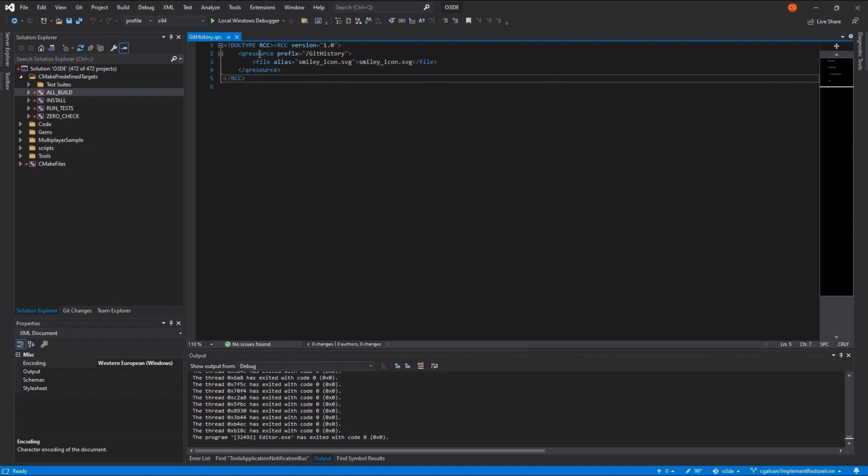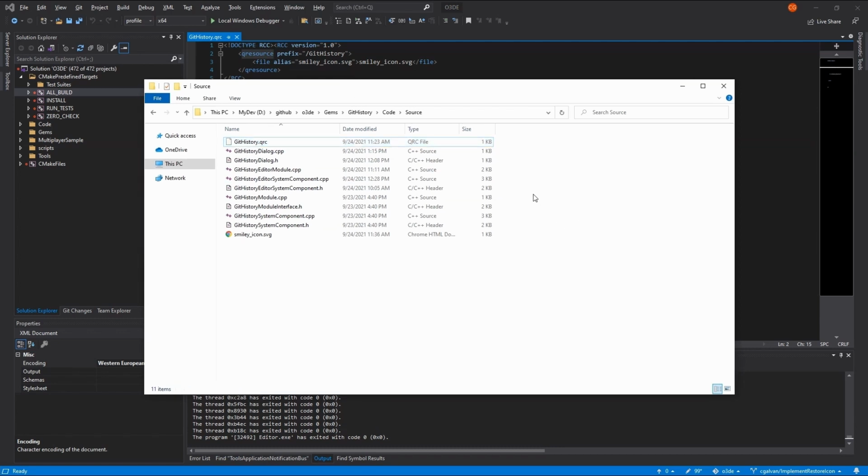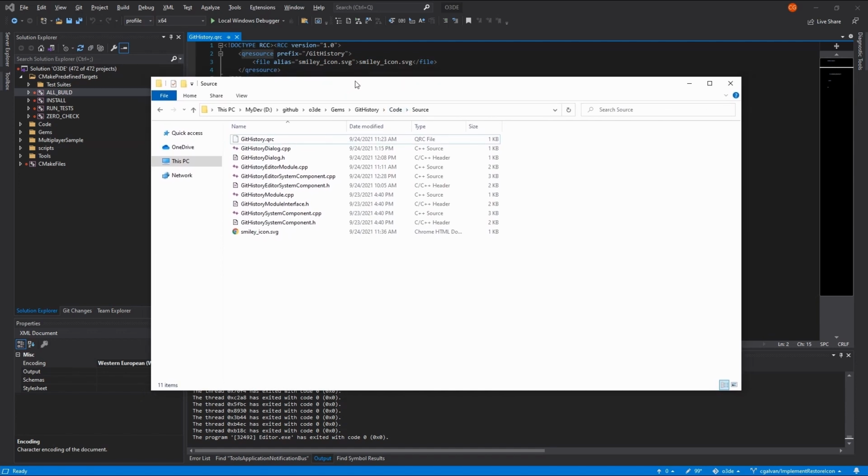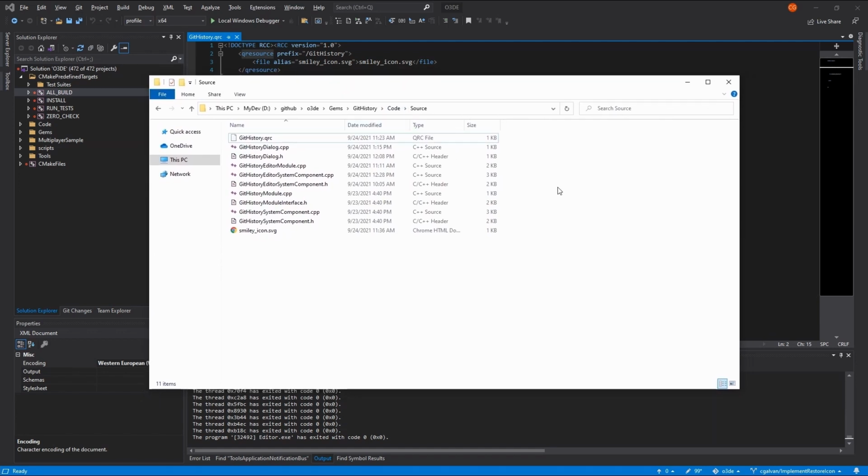And so essentially these files set up prefixes so that you can actually reference image assets or really any assets inside of Qt, and so that you can use relative paths to them and set up different prefixes. You could also, of course, use absolute paths, but those obviously are not as portable. So these will set up nicely for you to be able to give someone your gem and it will just work.